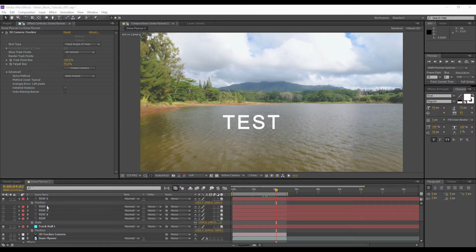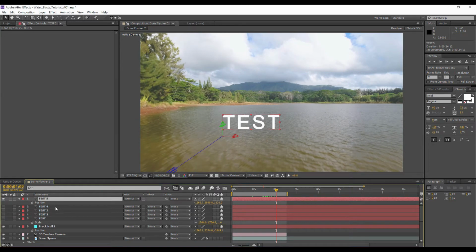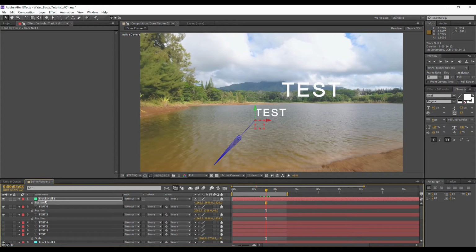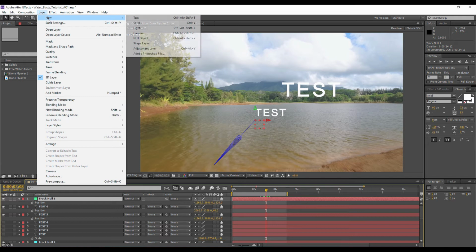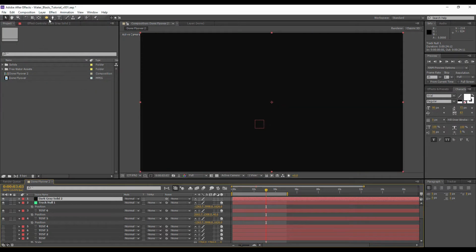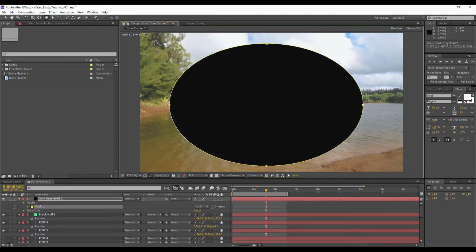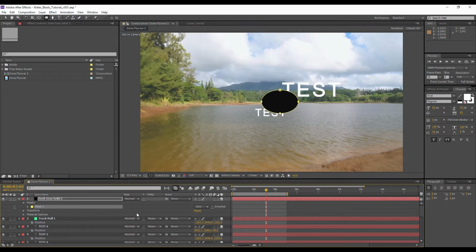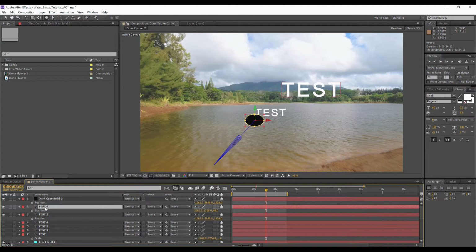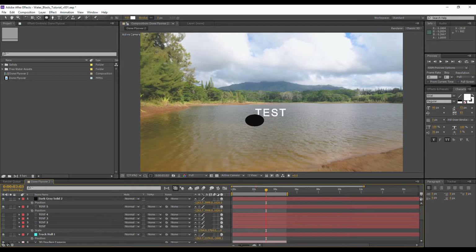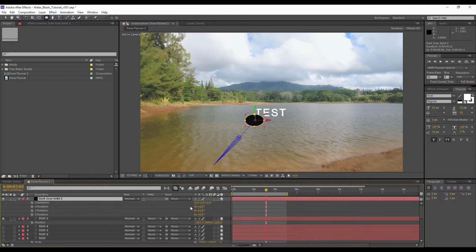Now these floating text layers might be a little bit deceptive, so I basically want to try and create something on the surface of the water that we can use to judge the perspective a little bit better. So I'm going to create a solid, and I'll just use the elliptical mask tool. We'll make this a 3D layer. Delete that null object, and we'll copy the position from our text layer. We can delete this extra text layer that we created. That was just an experiment that didn't really go according to plan.